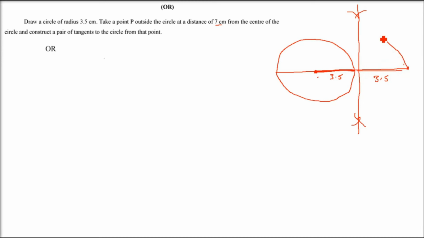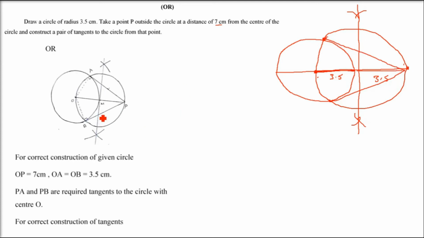Now take this radius, make a circle. We are taking the radius and now make a point. These 2 points are there and join this. The intersection of these 2 circles are certain 2 points, make and join them. This is your tangent, right? So I hope you got the idea. We had made a circle 3.5, took a distance 7, tried to make a perpendicular bisector and make a circle, and 2 intersection points, join it. That will be the tangent. Okay, those tangents will be equal.